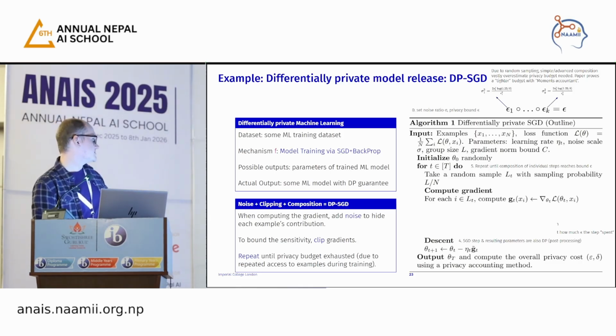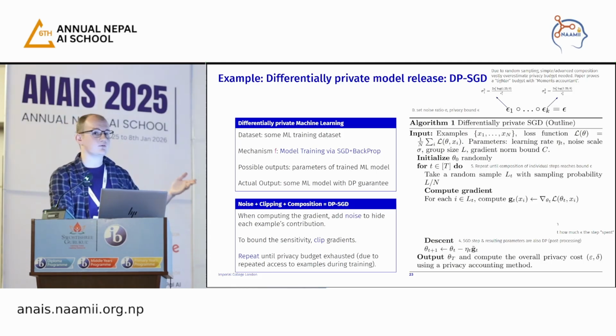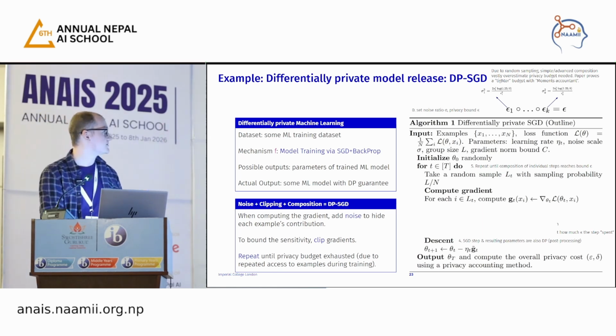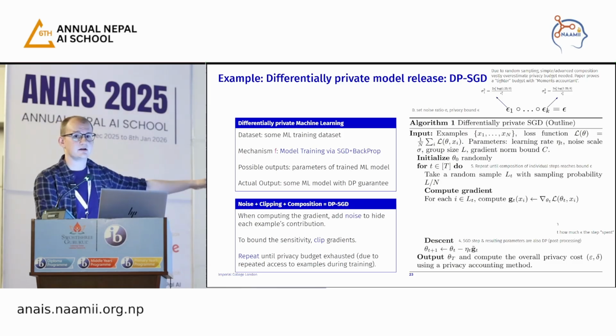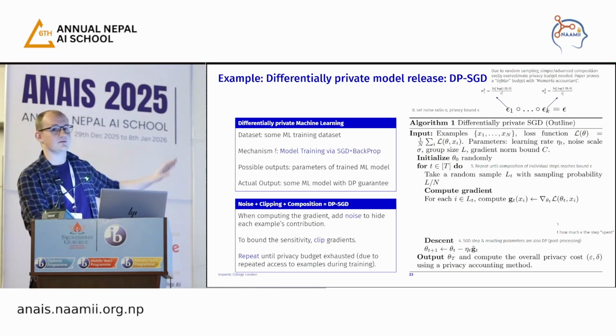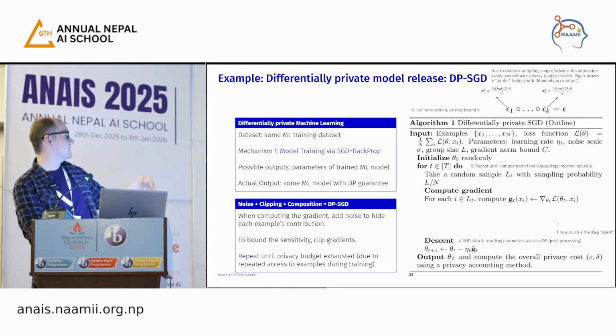So here is where we do the accounting. It's not as simple as just combining each data access, because we have a random sample here. If we just add all the steps and all the privacy accesses that we have had here, then as a result, we will overestimate how much noise we need to add by a big amount. Therefore, in the paper, they actually come up with a way of calculating this privacy budget more tightly. Again, we're not going to go into detail here because it's a couple of pages of proof. But the idea is like this.